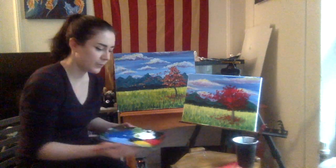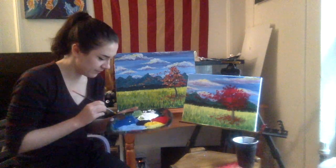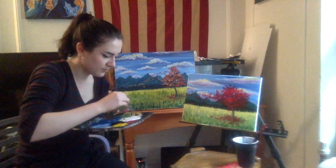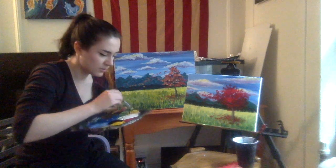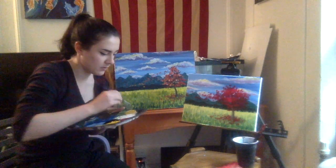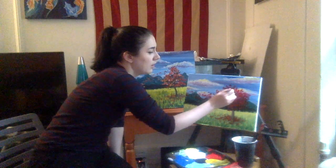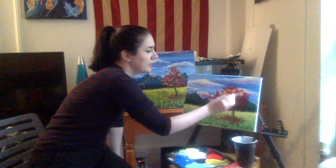So I'm going to go in with a light yellow. So I'm going to grab some yellow and some white. Mix them together. And then go in and do the same thing. Just add them onto your tree.